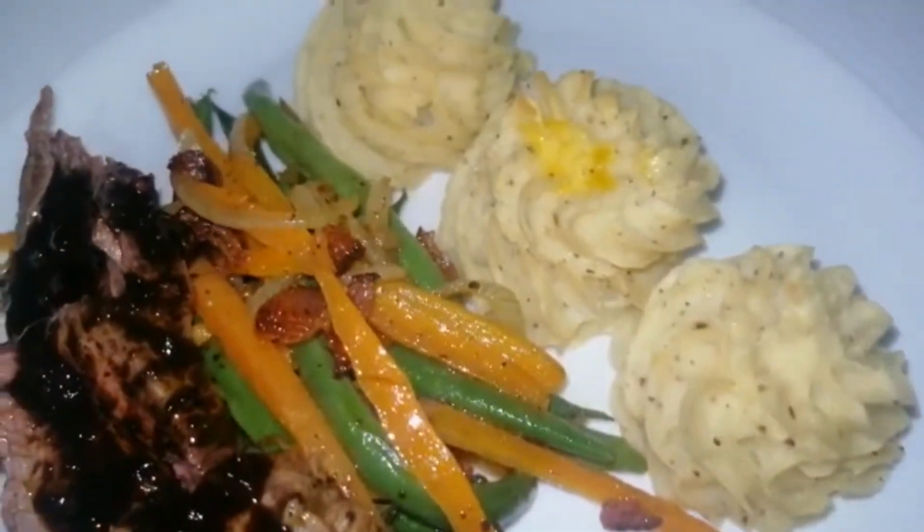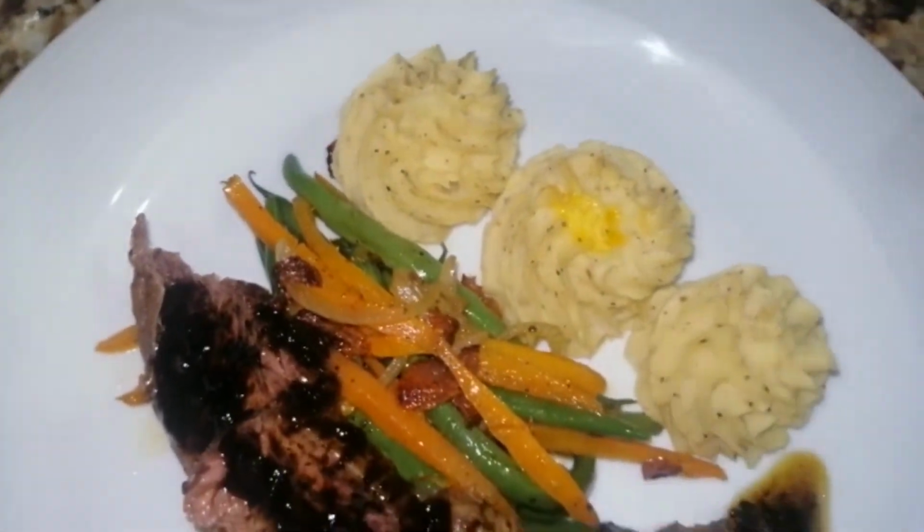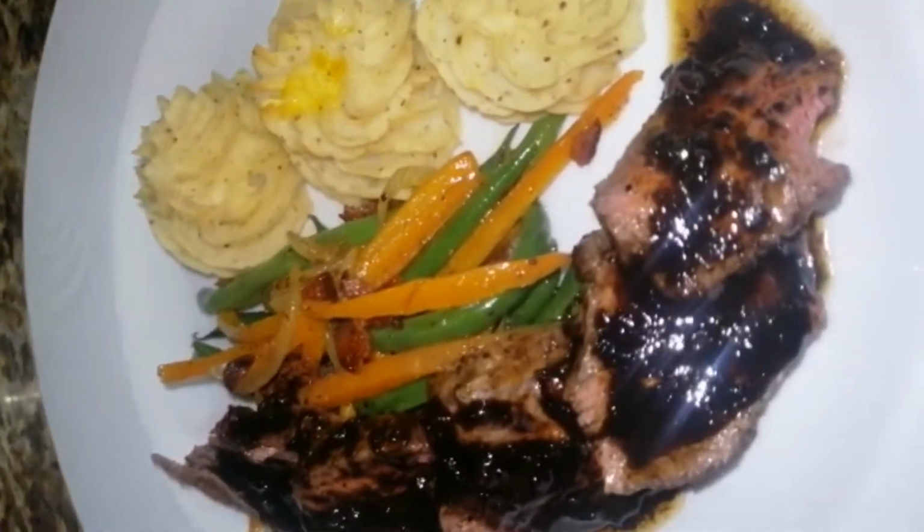I allowed it to rest for about 10 minutes, and then the finished product, look at that. You see those bacon bits? You see that sauce? Oh man, I'm a chef, oh man.